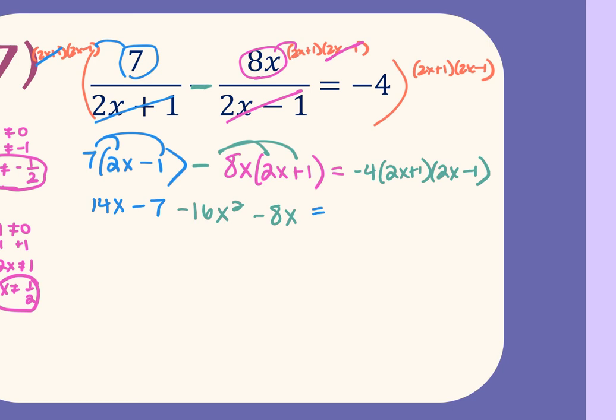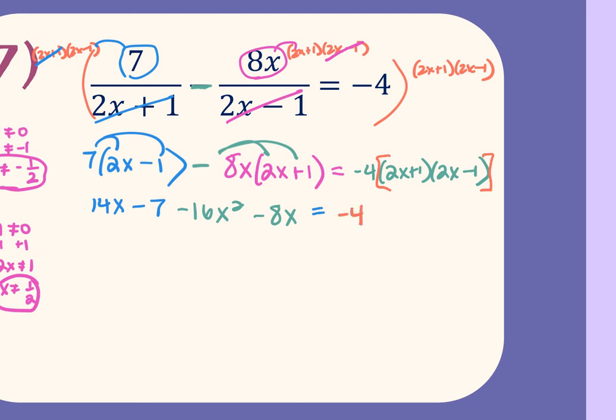And then on the right-hand side, you have two choices. One is distribute the 4 into one of them and then take what you get from that and FOIL it out with the second one. Or I would say, because this is a special product, I would start with those two first. They're the same, but the sign in the middle is the opposite sign, which means these are going to result in the difference of two squares.